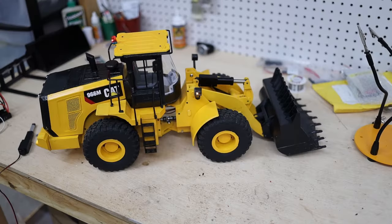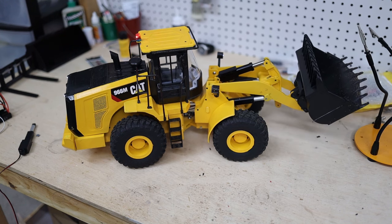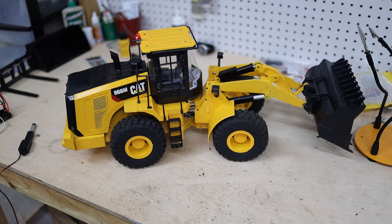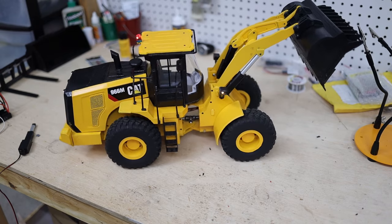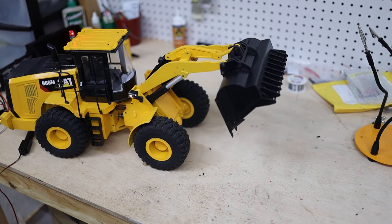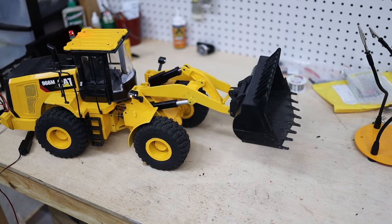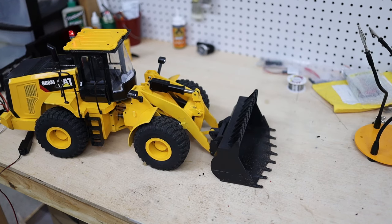Let's do a test run to check all the functionalities are working fine. Okay, everything working fine.